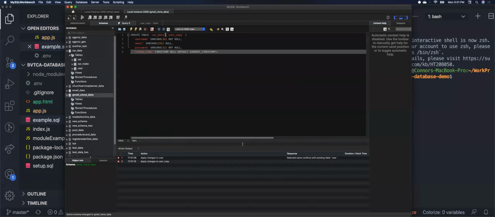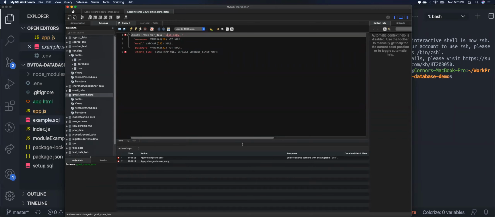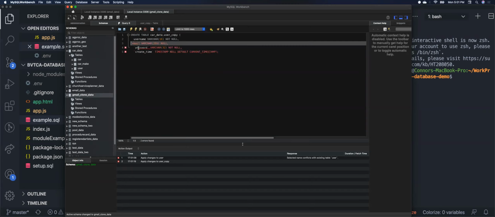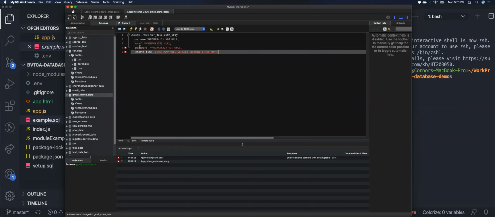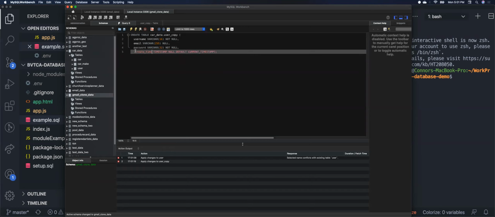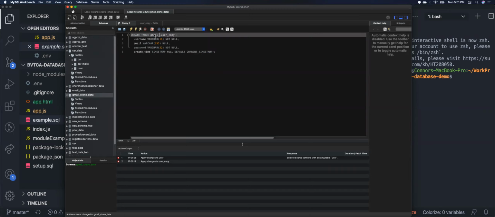And create table, we have to get rid of the backticks for some reason. All right, get rid of the backticks and make sure this is named right. So Gmail clone data instead of car data, Gmail clone data dot user.